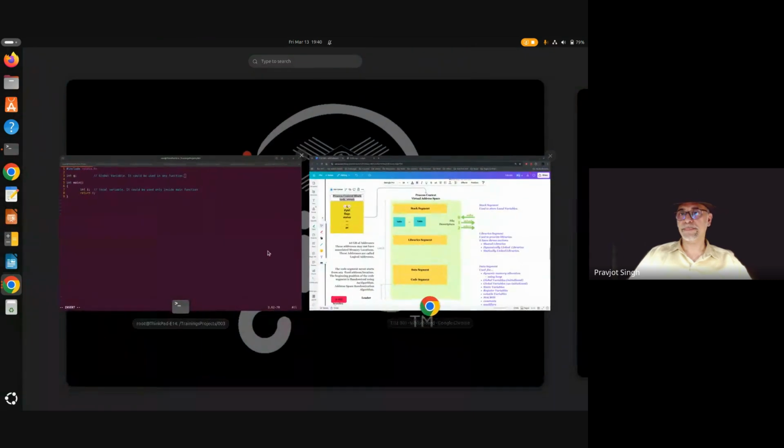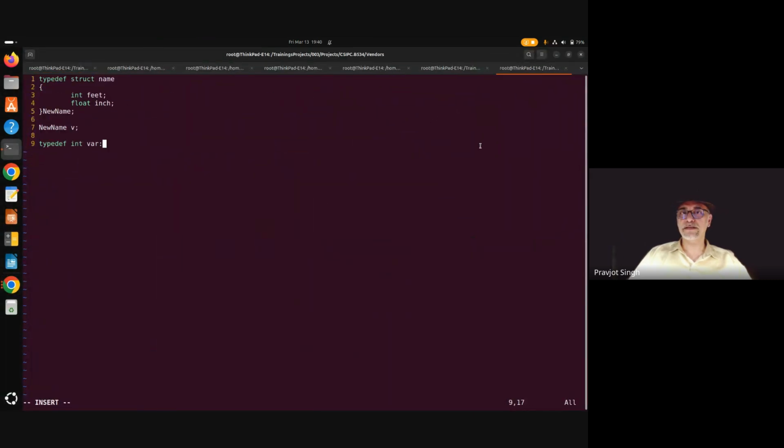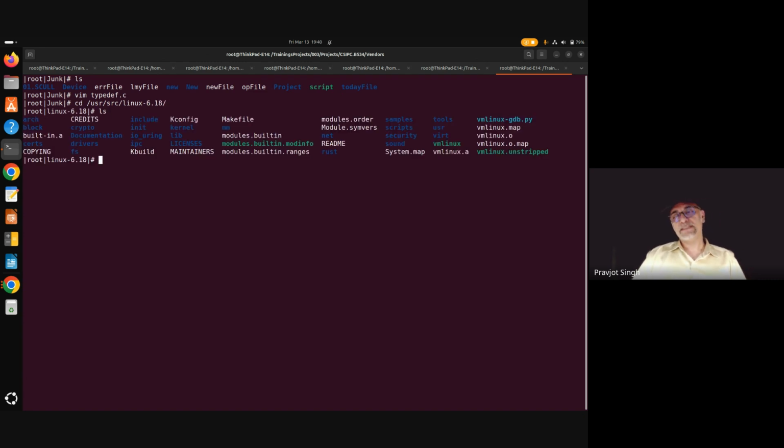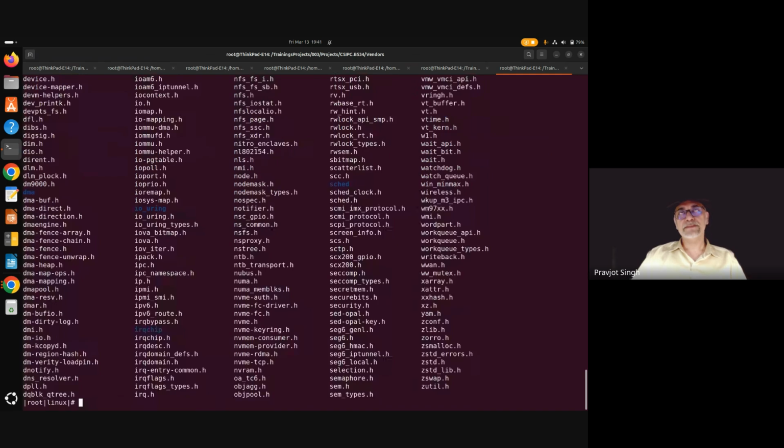Hold on, let us go inside the kernel. cd /usr/src, the Linux version that I have. Inside this, you go to the include/linux directory. Here you have a header file called sched.h.